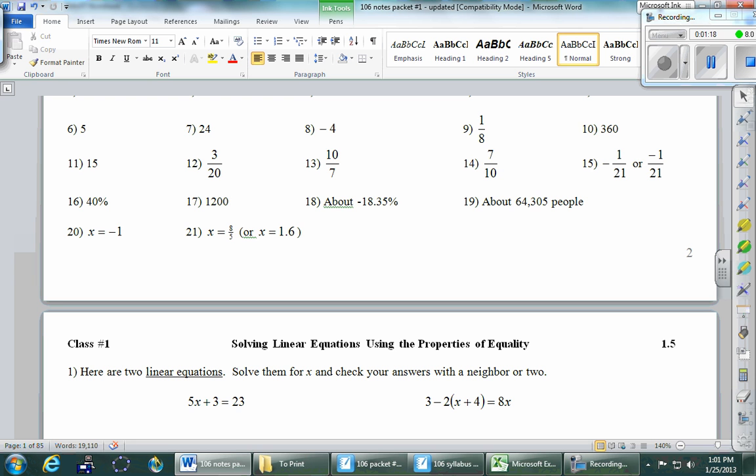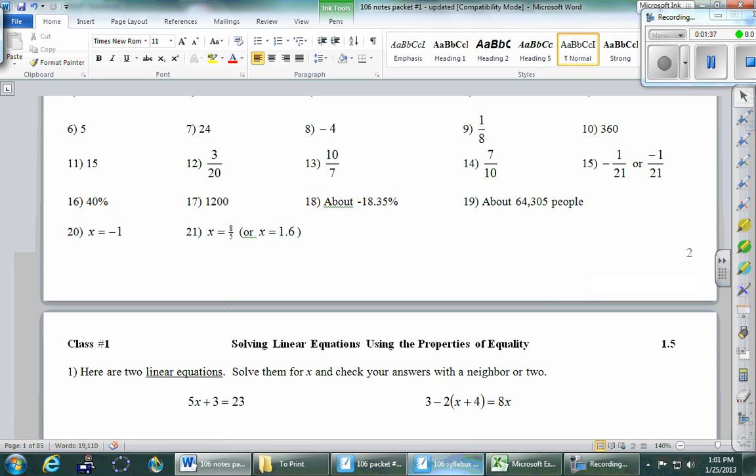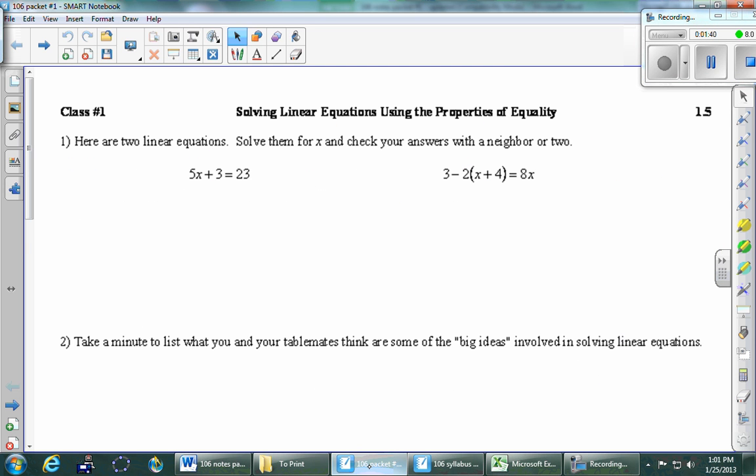The next thing that you have in front of you is a few pieces of paper. It's the syllabus at the top. It says Math 106. We will talk about that, but we're not going to talk about that first. Does everybody have one of those? Okay. And then the last thing that you have is the real thick one. This packet represents basically our notebook for the first half of the semester. We're just going to be filling this thing in. I'm not going to give you another one of these on Monday. This is really taking us almost to the middle of the term. And when we get there, I'll give you a second packet, and that'll be it for the whole semester.